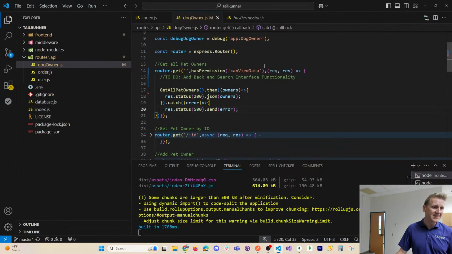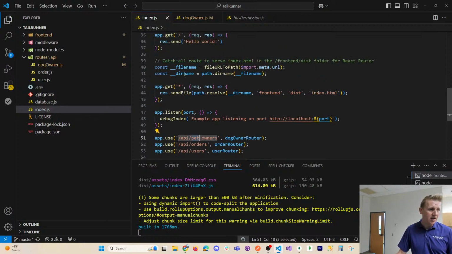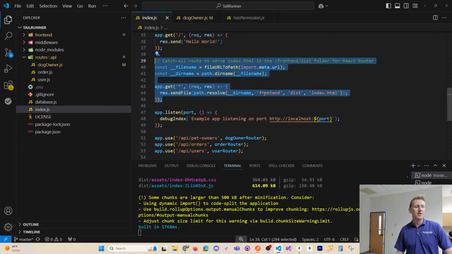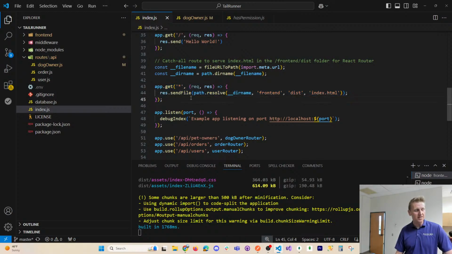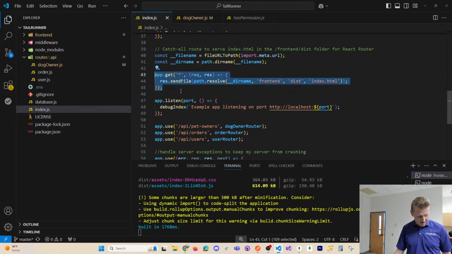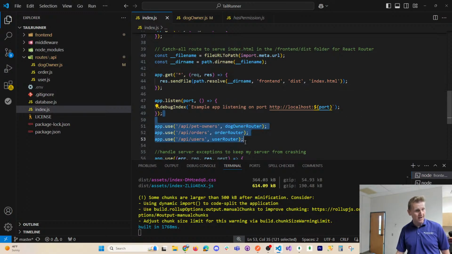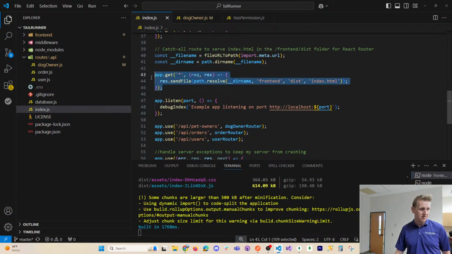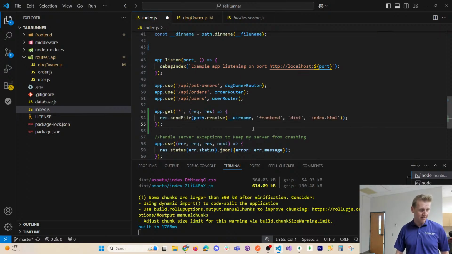Okay, now, why is this happening? I made this catch-all route, and I didn't listen to my own advice. The rule is that the order of the middleware matters. Here's all my backend routes, and then this is a catch-all route that says, hey, if you can't catch it on the back end, try and look on the front end. So what's happening is it's sending that request right away to the front end and not finding it. I need to allow these back-end routes to happen and then send the routes to the front end. So it's just an order of operations thing here. If I actually move that line of code below, which a couple of you in my class encountered yesterday.